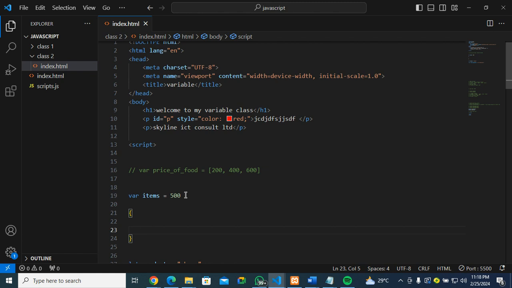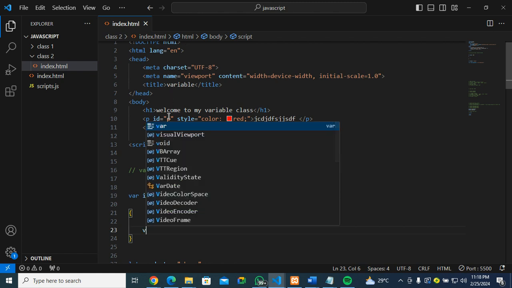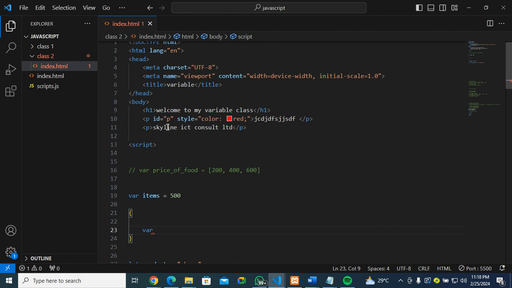That normal block, I say okay, I call the same item and reassign that item, let's say 700.